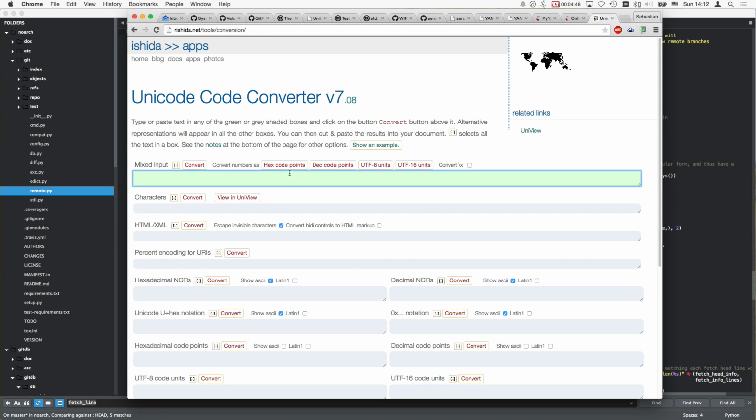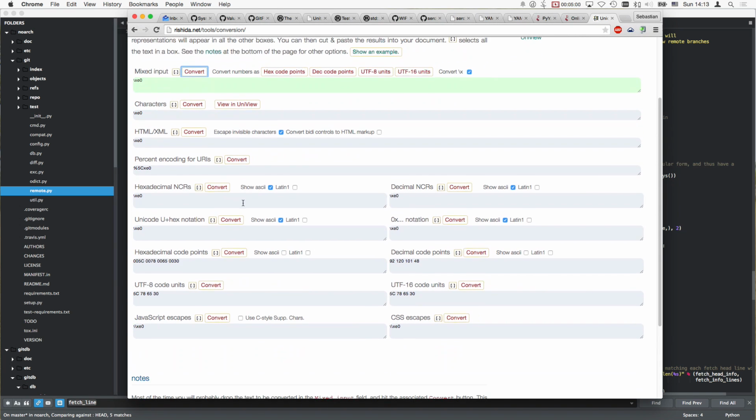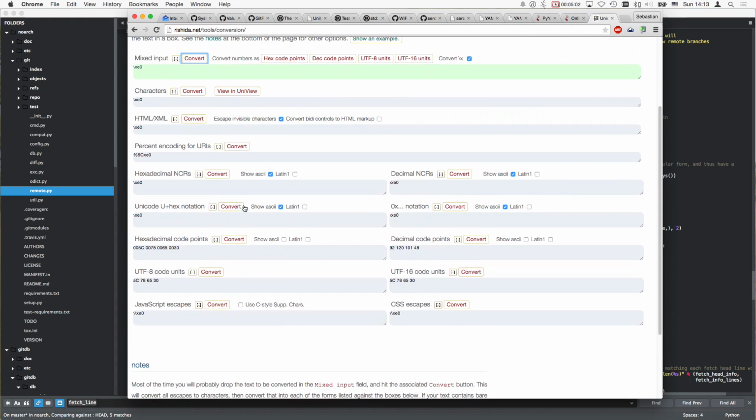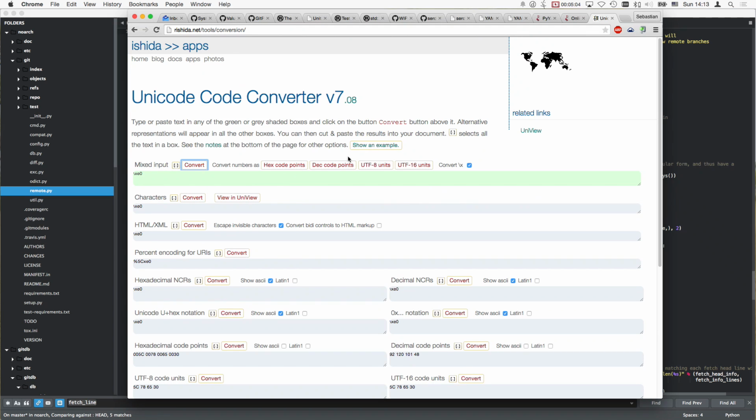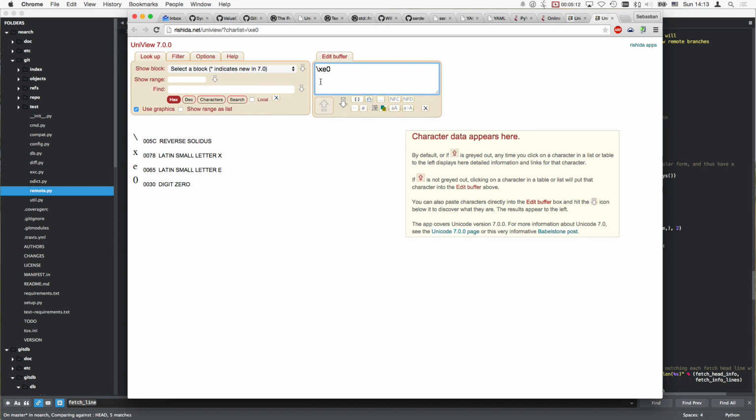Hex code points. Convert, so what do you say? I would like to see the ASCII character that relates to this, but it doesn't. Maybe it does.